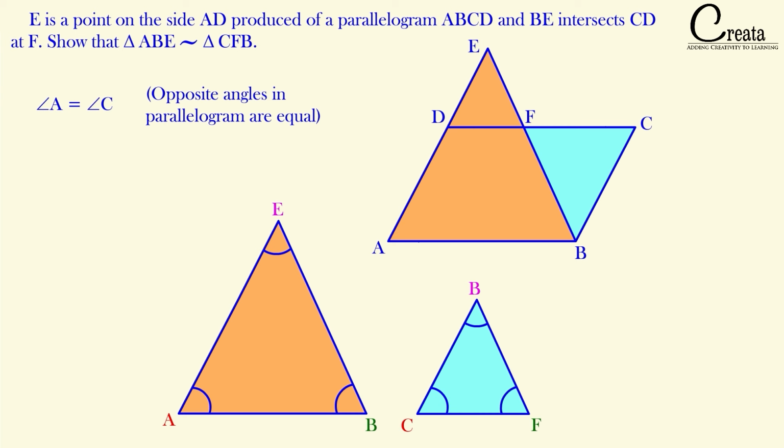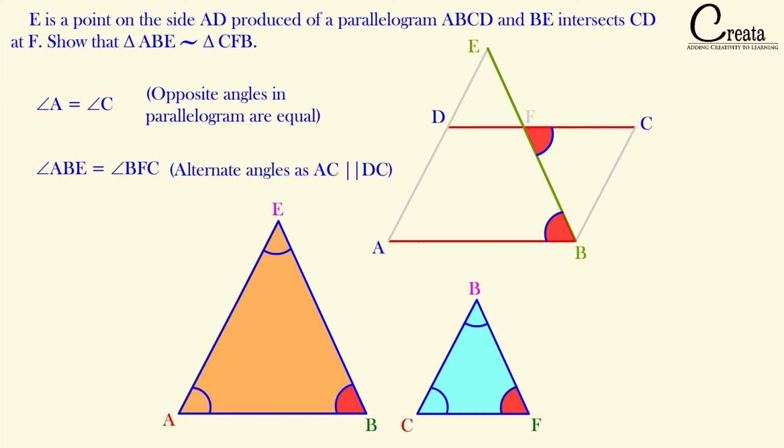Here, can we say this angle B and this angle F are equal to each other? Let's check it out in the main figure. Here these two angles are the alternate angles. In the parallelogram, the opposite sides are parallel, meaning AB and DC will be parallel to each other. And if we apply the concept of the transversal, BE is a transversal, and AB and CD are parallel to each other. So these two angles will be the alternate angles, which will be equal to each other in the case of parallel lines and the transversal.